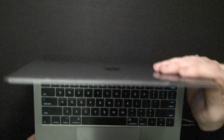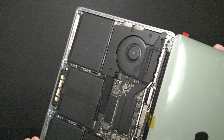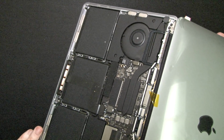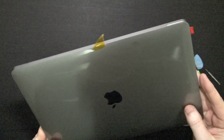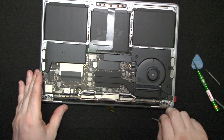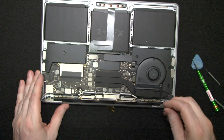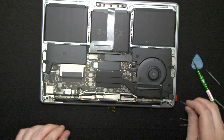So let's check our loopy loops. And they seem to be good, so we can tighten our little screws here, and we're going to be good to go. So let's see.